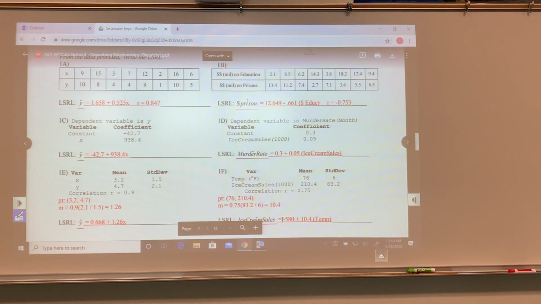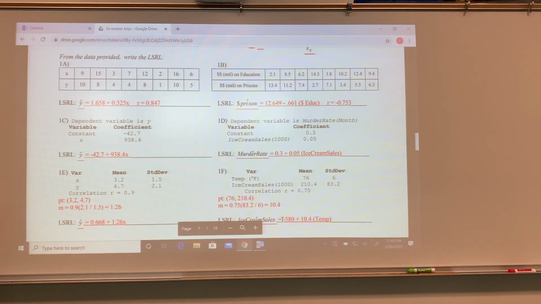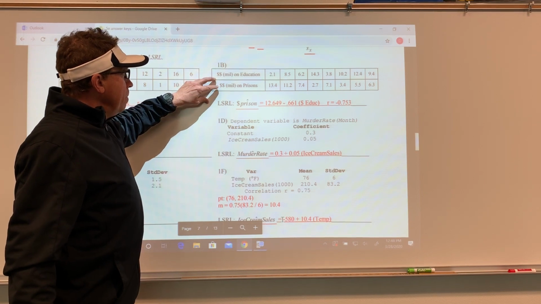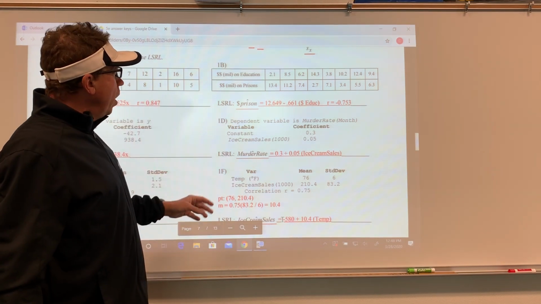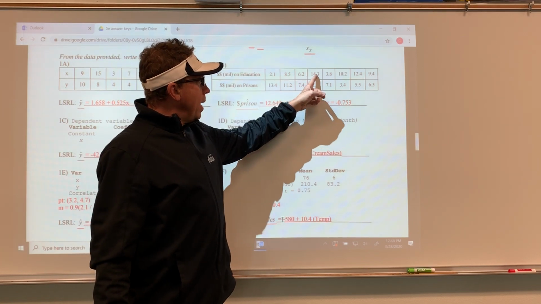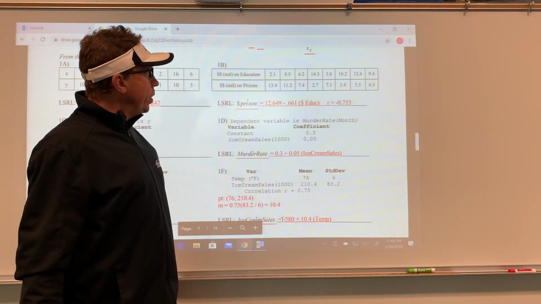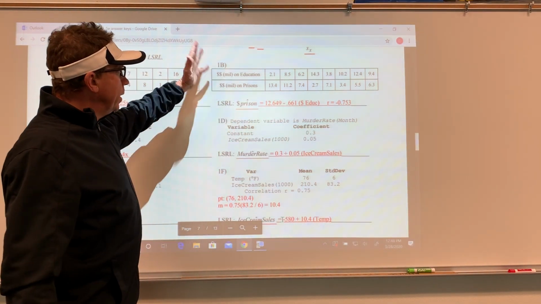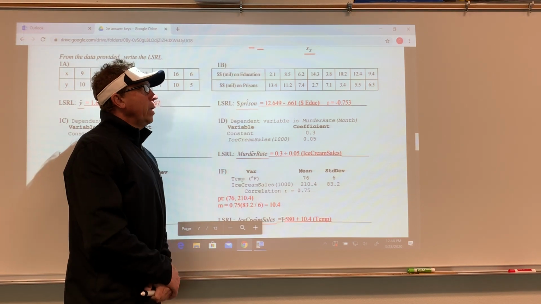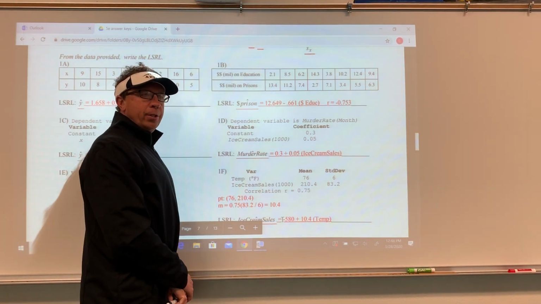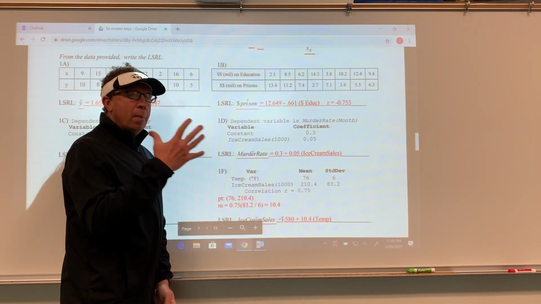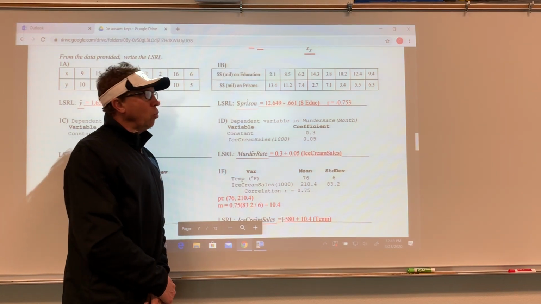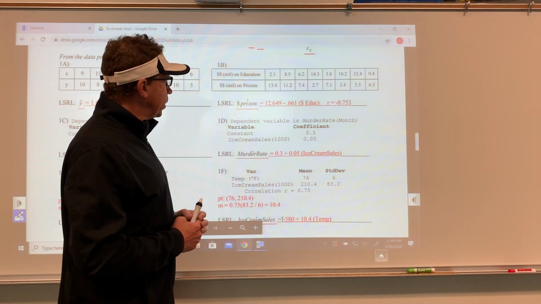So here's the prompt for B, and this has context, okay? This is millions spent on education and millions spent on prisons. As you notice, the more you spend on education, the less you end up spending on prisons, okay? This has a negative slope. This is a really common political point that educators and politicians point out. The more money we pump into education, the less we end up having to pump into prisons later. It's a common set of data that I thought I'd show you.